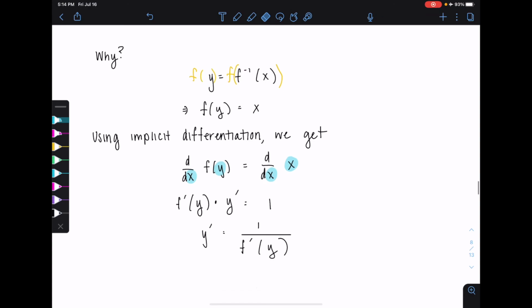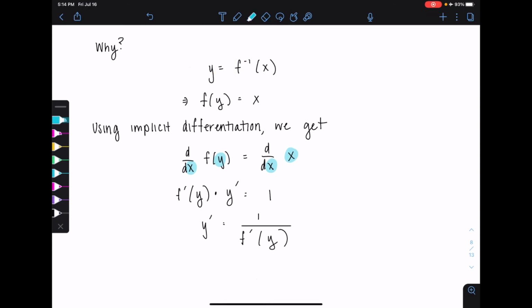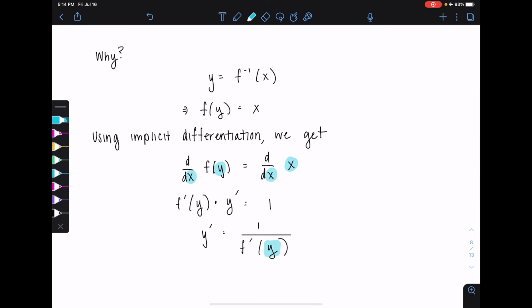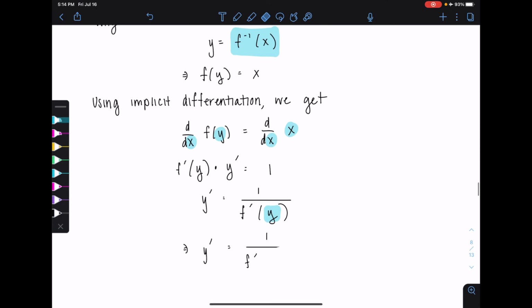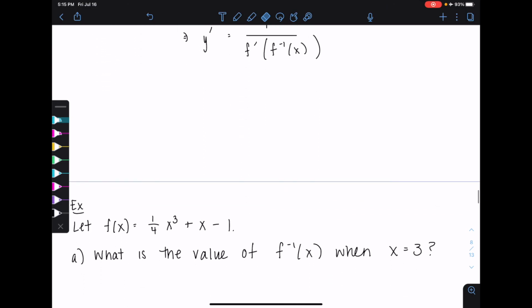Now, going right back up here to the very beginning, if I need this y expression in here, it's really the inverse function. So immediately that tells me y prime is 1 divided by the derivative of our original function evaluated at the inverse. Okay? So that's where this expression comes from. We're going to take a look at the type of examples that you're going to see in your homework. But ultimately, we can find the derivative of an inverse without finding the inverse function itself. Okay? So let's try some examples.